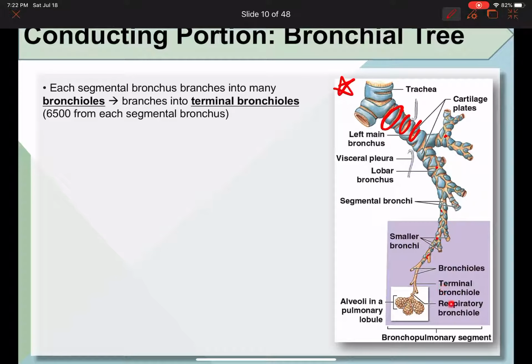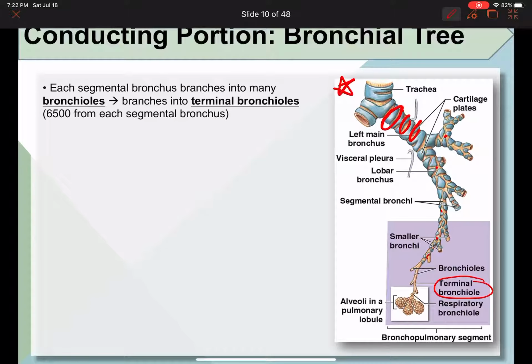Okay. So there's actually approximately 6,500 of these terminal bronchioles within each segmental bronchus. Okay, so remember we talked about how there's 2 segmental bronchus on one side and 3 segmental bronchus. Each of those segmental bronchus will branch out into 6,500 terminal bronchioles.